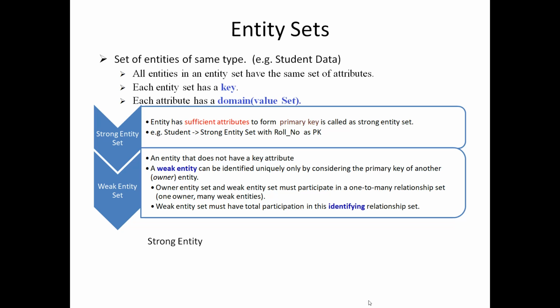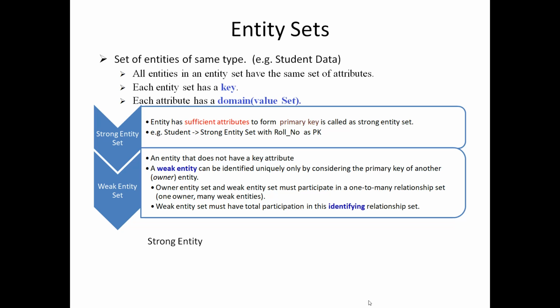And then each entity always has a key, and each attribute has a domain, which is called a value set. So for example, employee roll number becomes something called a primary key. We'll see primary key at a later stage, but for the sake of understanding, a primary key is used to uniquely identify your entity. So a student will always be uniquely identified with a roll number, because there could be two students with the same name, let's say Virendra Wadekar, but the roll number will always be different. So that's called a key. Here it is called a primary key.